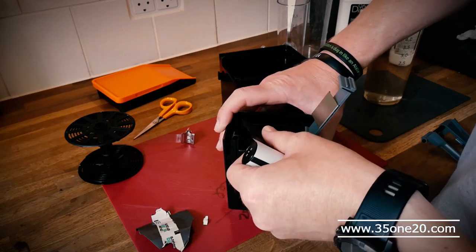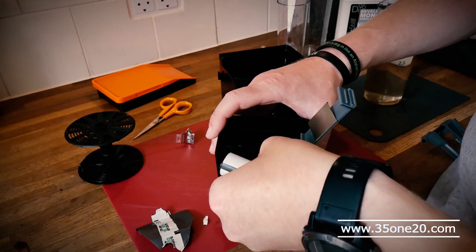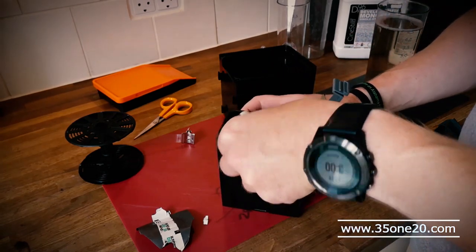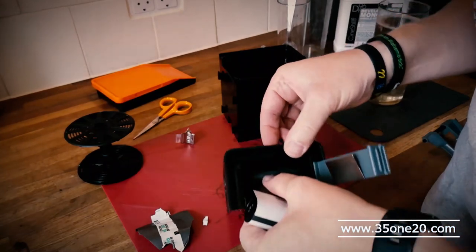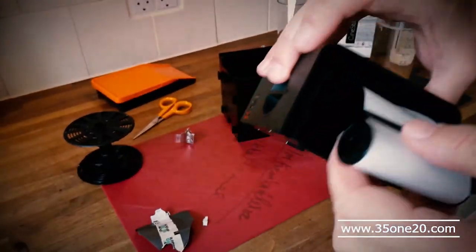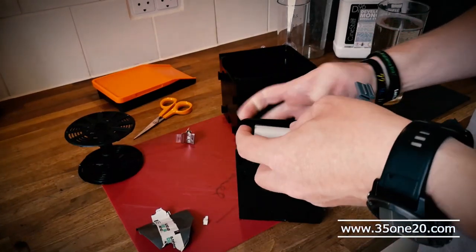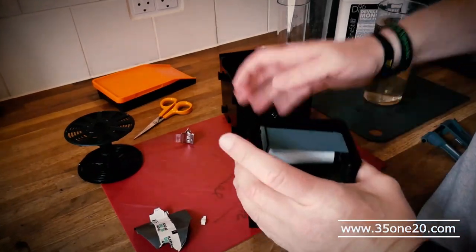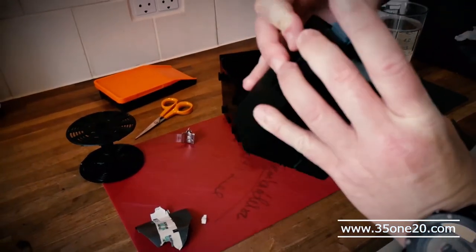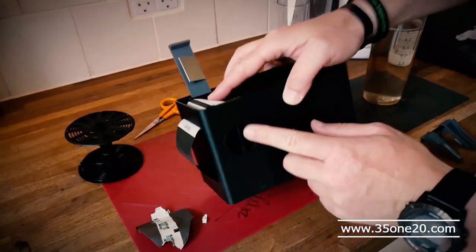This is really tricky — you have to find the right spot. It's not down here as I thought, because it looks like you can go out here, but it's on the other side of this one. There you go. Put this one down here, close this one, put this one on here.